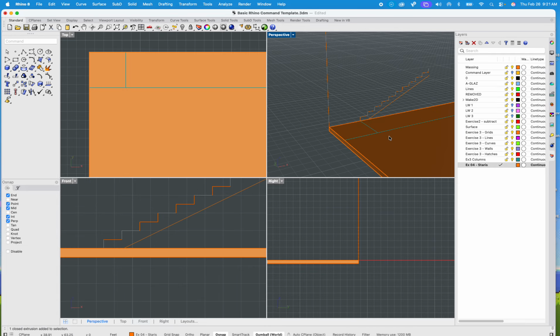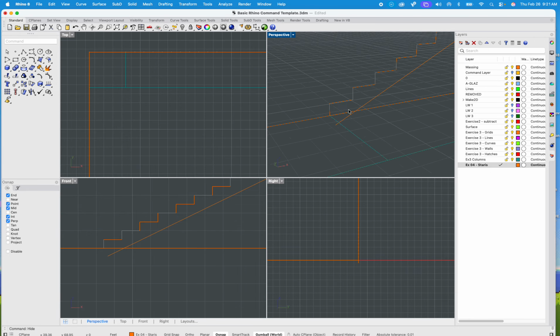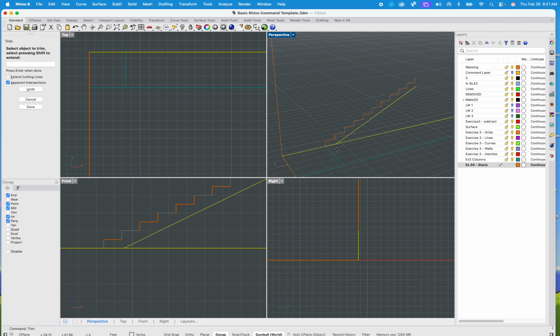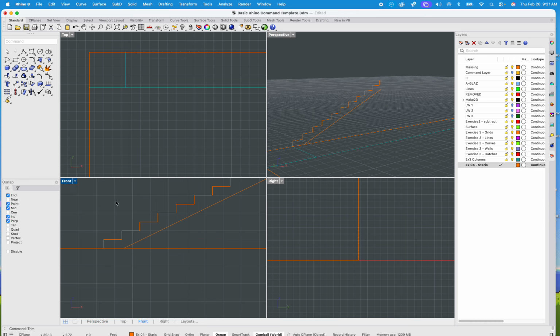Now it looks like my floor is kind of getting in the way right now. So for the sake of argument, I'm just going to hide it real quick. That way I can trim this a little easier, and you can actually see what I'm doing. Sweet. So we definitely got that one going. And as you can see, I'm basically drawing it in 2D, but no longer on just the top plane. Now we can draw 2D in essentially this elevation view, right?